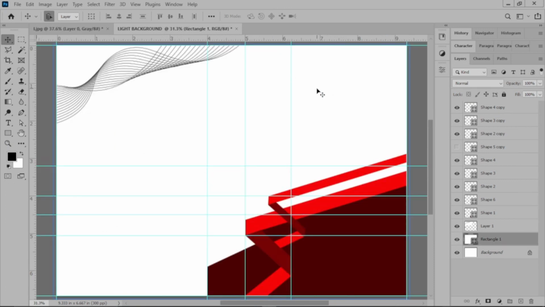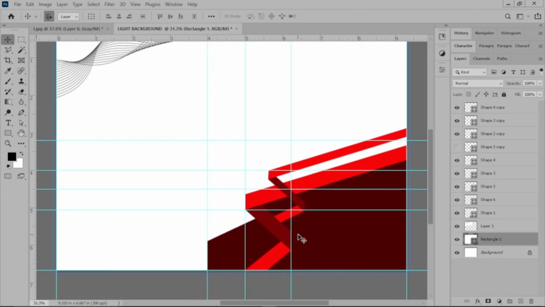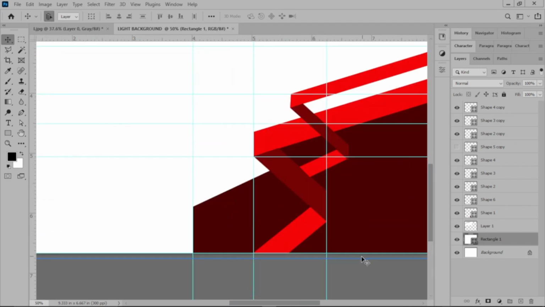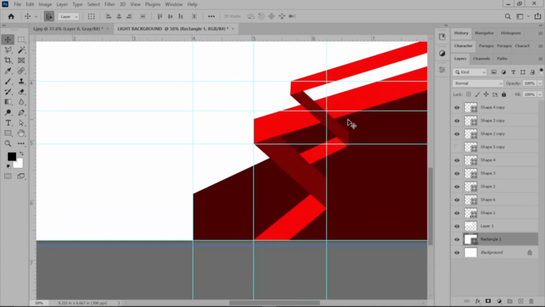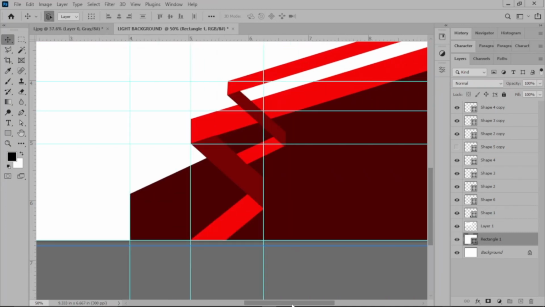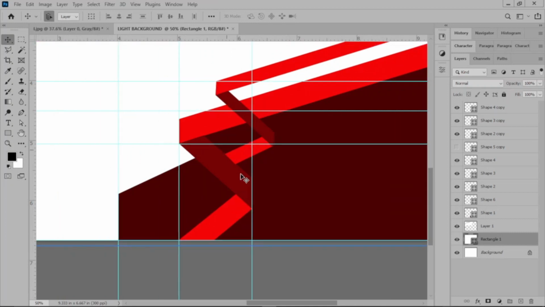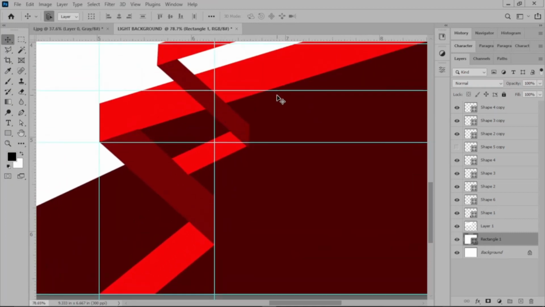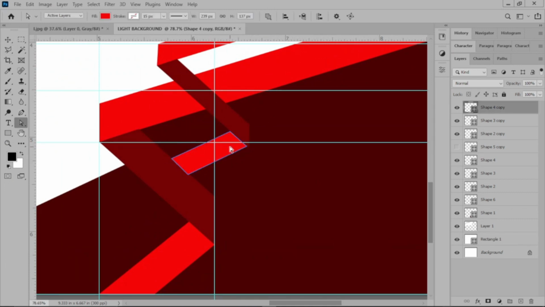Let's zoom out. Okay, so we have this here. You can still edit the shape if it's not what we want. So let's edit our shape. I select and then I use the direct selection tool to edit or transform the shape.